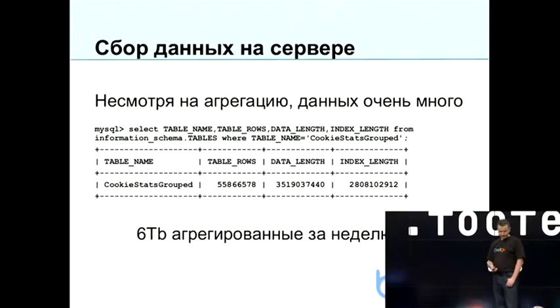Notwithstanding the aggregation, there's a lot of data. Over a certain amount of time, we could see 6 of those per week. These timers include load, fulfillment of JavaScript, loading of the script, and unload of the script. Then they are divided by browser, by country, and some other data. There's not much data right now, but due to the fact that requests are in big volumes, we should think about it seriously.